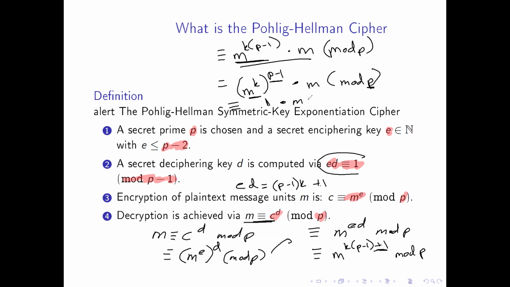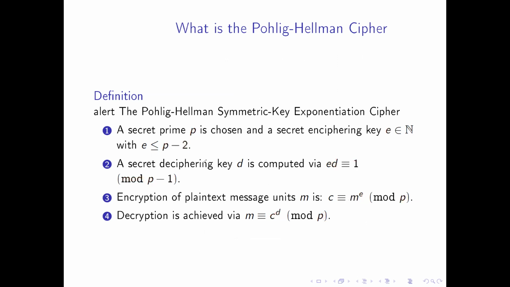Oh, so the whole idea here is that I have to be able to find essentially the inverse of E mod P minus 1. And we're doing that, and then we're going to use Fermat's little theorem to leverage that. Now, it's also further going to use a bunch of the different things that we've already talked about. So I'm going to clear all that out.